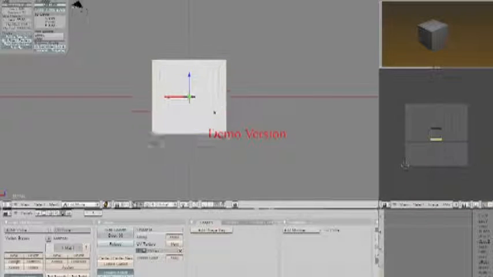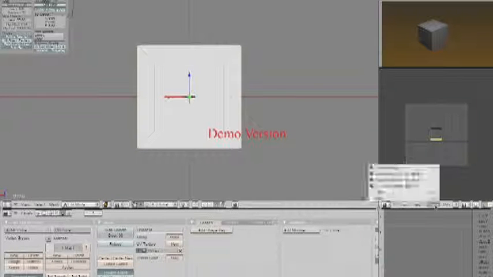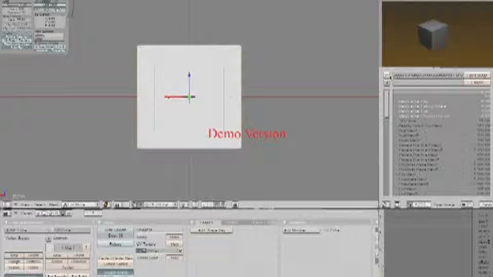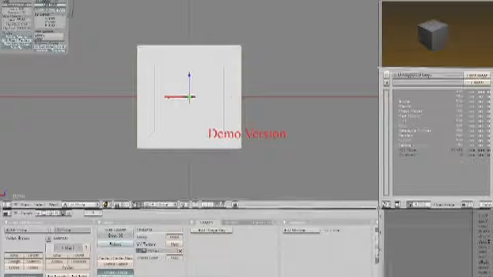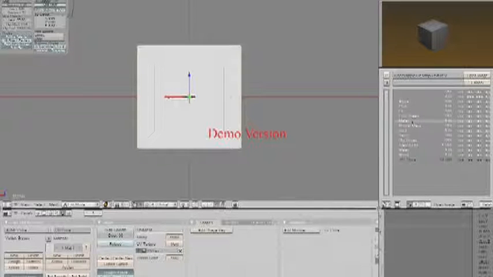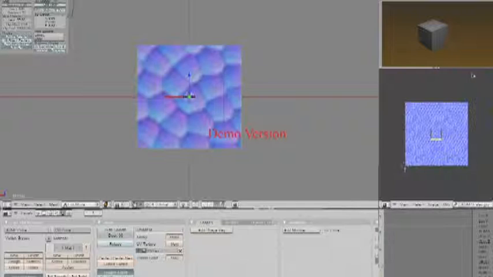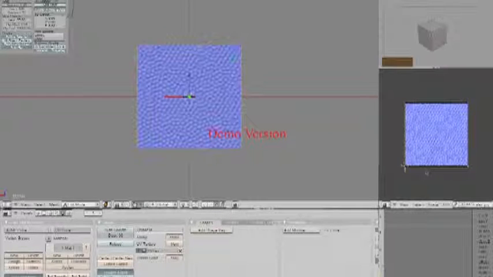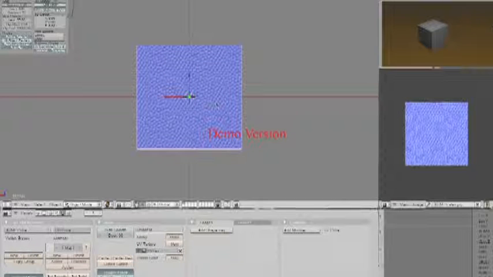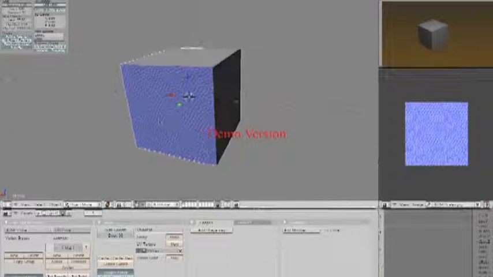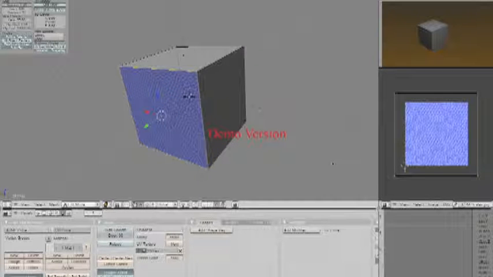So anyways, we're going to open an image, go to my textures folder. We're going to use normal map. Okay, we'll use the scales normal map. Open. We're going to size this up a lot. Okay, so just the front, that face has it on there.